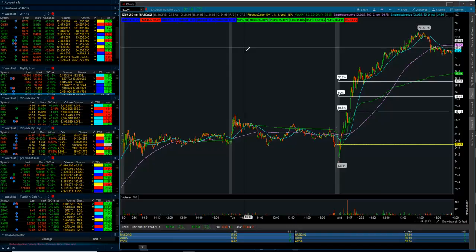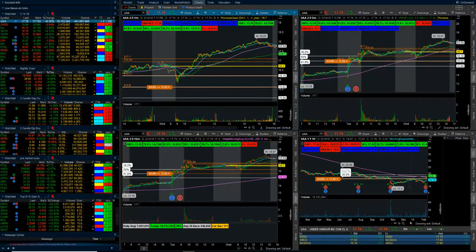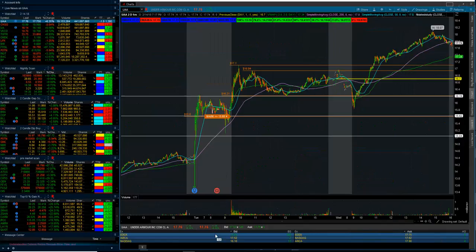Okay, so first up, UAA, was on my watch list, right? Let me pull this up in the big chart. Let's lock it in. So what happens is when a stock hits an alert, the alert trigger disappears. So what I usually do is when I create the alert, I put a trend line first, and then I put the alert, so that when the alert disappears, I can still see the trend line. And I just want to show you how support and resistance really plays a huge factor into trading.